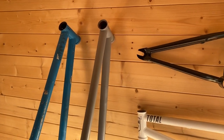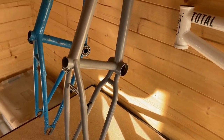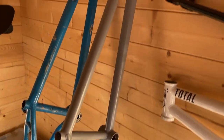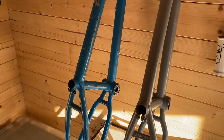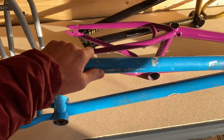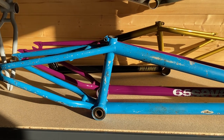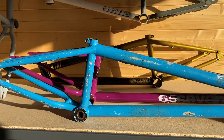There's a couple of old frames here I thought I'd show you as well. The gray one is a V2 Voltron which I had custom painted in pretty much a battleship gray — that was done by Ruckers ages ago and I've yet to actually build it up; going to build that up soon as a bit of a project. The blue frame here is a V1 Voltron — or actually, it's not technically even a V1 because it's an early prototype. This came in the first ever batch of Total BMX prototype frames when we were literally starting out; we ordered a bunch of samples and prototypes to refine the frames and get them how we wanted.